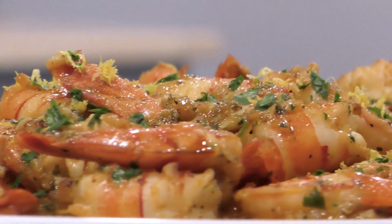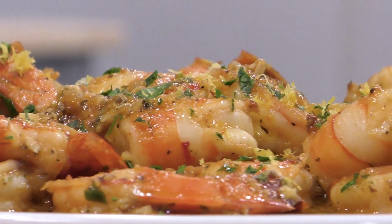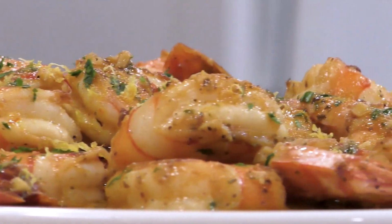This lemon garlic shrimp recipe is exactly what you need on a busy weeknight when you're trying to get delicious food on the table in less than 20 minutes.